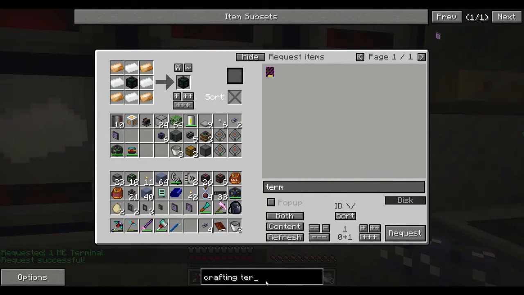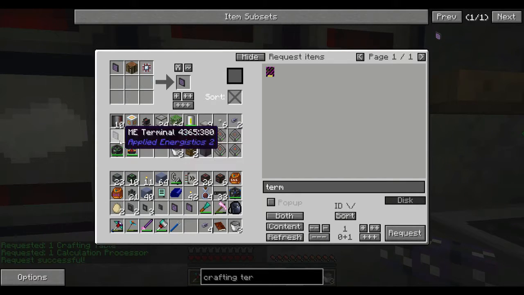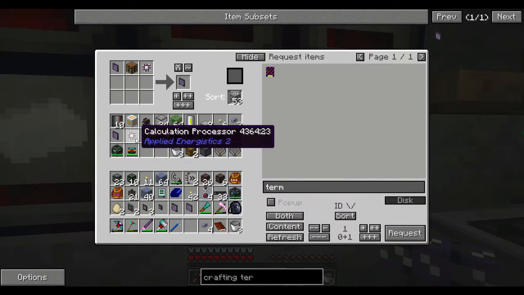Crafting terminal. Let's make a crafting terminal. See if we can do this. Can I request that? Yes, I can. Calculation processor. Should be down there making a crafting table. And hopefully, if people don't throw stuff at me, this should swap through. There we go. Oh, no. Is there ores going everywhere?